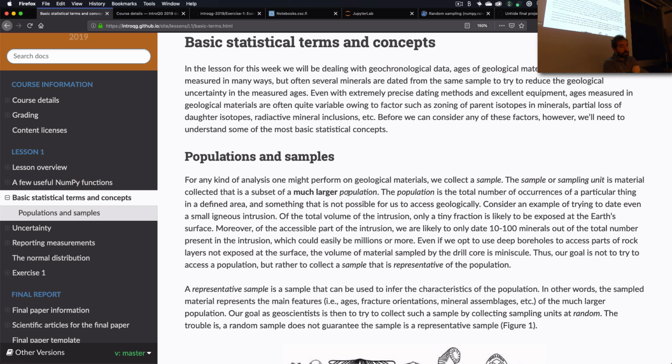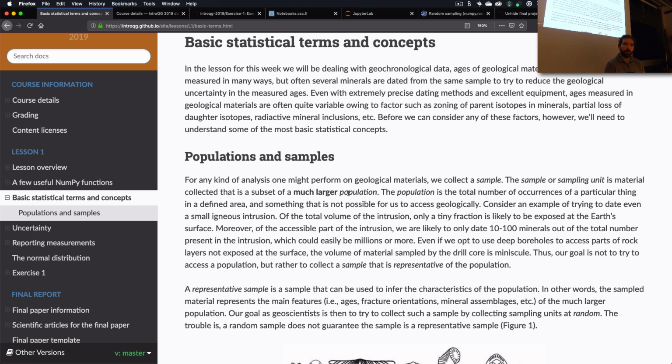But the basic idea is that when we start talking about geostatistics, there's all kinds of different things we could apply basic statistical concepts to. Some common examples would be things like if you're going to date minerals in a rock sample. Oftentimes you have some number of minerals you would date out of a given sample, and then you get some distribution of ages.